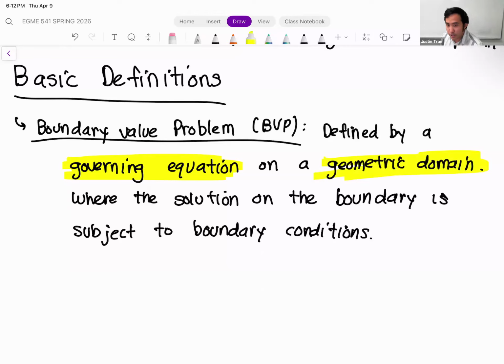We also need a geometric domain, and we'll talk about that in a second. And the last component is the boundary conditions.